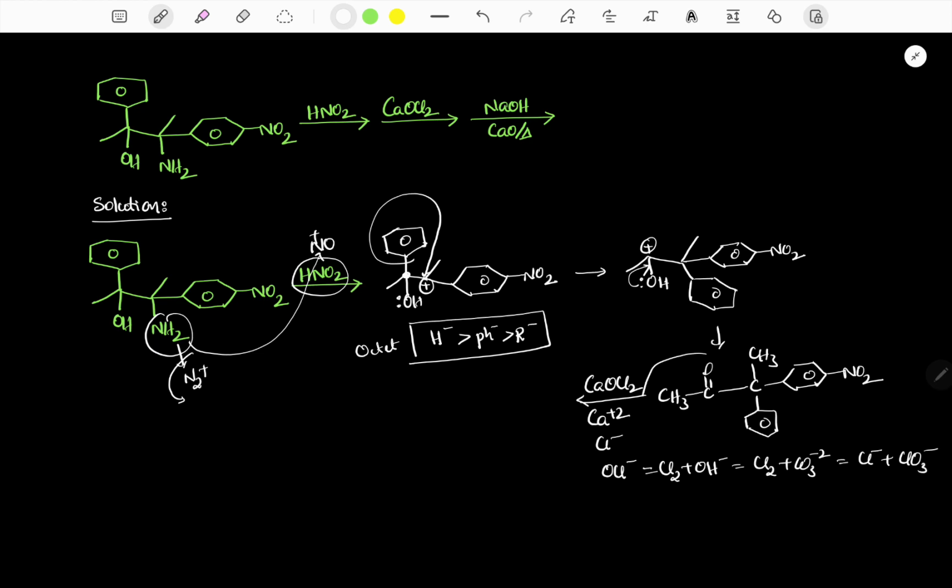So when a ketone, here a methyl ketone, is present and treated with Cl2 plus OH-, this reaction is known as the haloform reaction. So here the haloform reaction takes place. The CH3 group will be converted into chloroform, and the corresponding keto group is converted into the acidic part. After acidification, granted that I am taking acidification, I get the corresponding carboxylic acid.